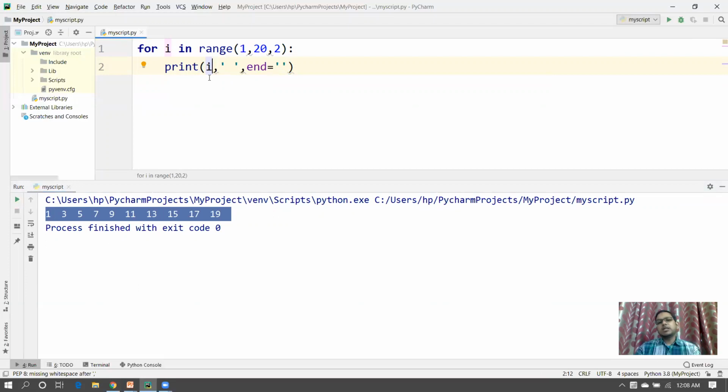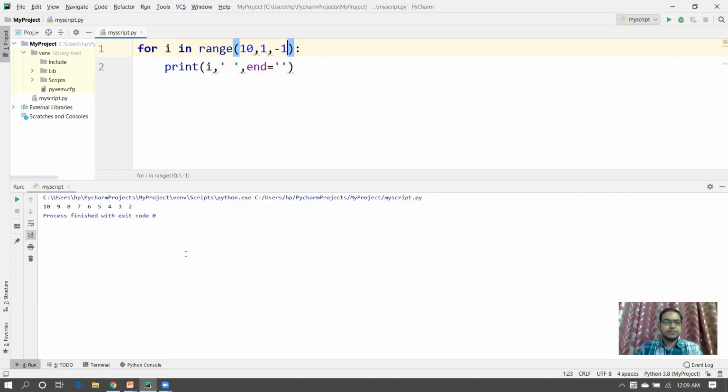So this is the way that you can use the range function. Now the requirement is I want to generate numbers from 10 to 1. So you want to start from 10, so you will provide the starting position as 10 and the stop position as 1. What will the step be? 10 minus 1 is 9, then 9 minus 1 is 8, so the step count will be negative.